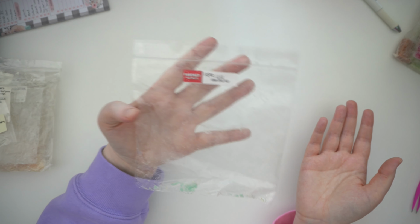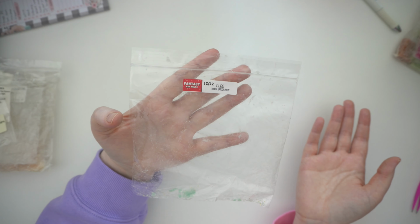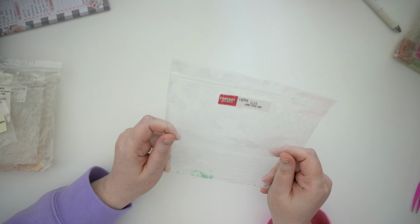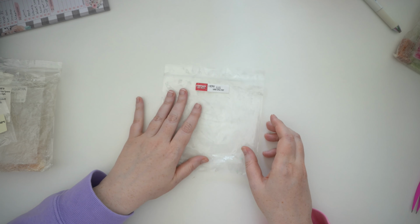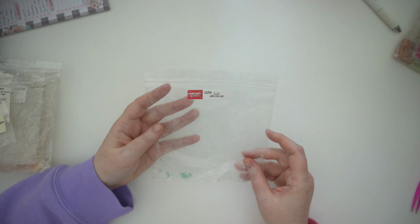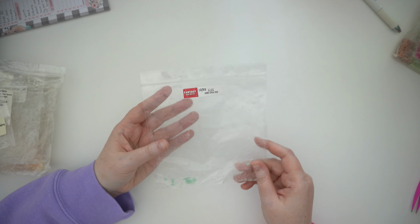And then I also finished up the souffle from Fantasy Wax Melts, Elf's Honey Spiced Pear. Really, really good. I got this in December, so giving it some cure time to March really, really helped. I think the first time it melted, I was like, oh, it was very body care, very fresh, and kind of gave me a bit of a headache. But after the cure, I think the honey really came out. It was still very body care and fresh kind of pear, but there was a bit more of that honey and spice, and it was really nice. It was still fresh, but a nice fresh. So I was happy to have melted that one.